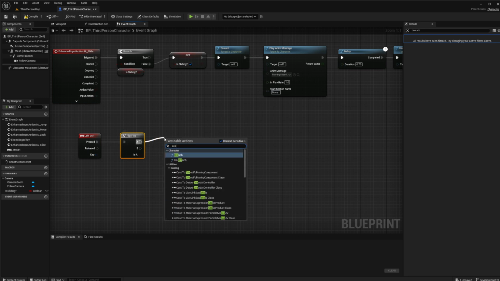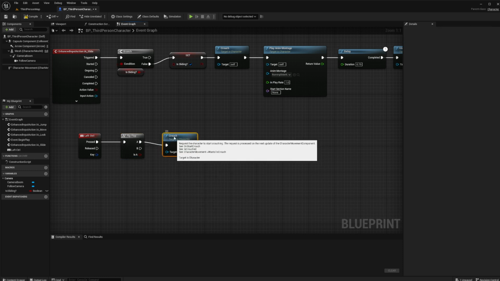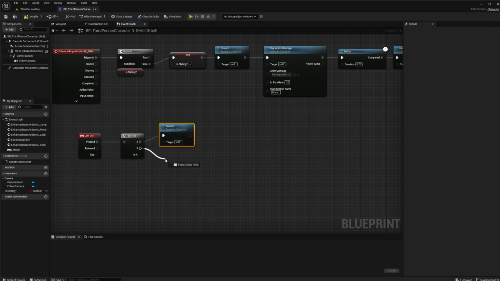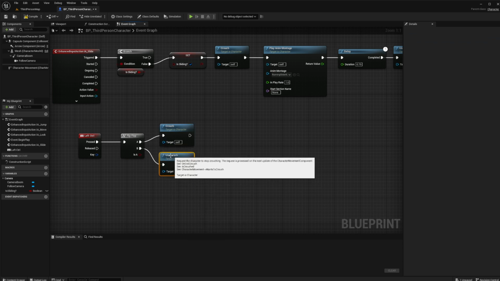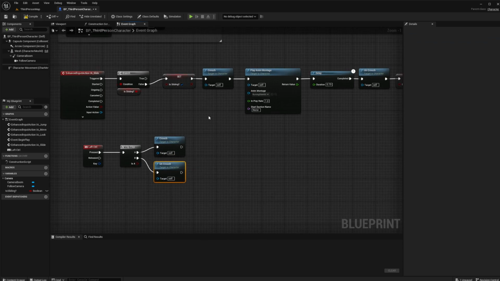So we're just going to go crouch, crouch, and then I want uncrouch right here, uncrouch. And that's it. Basically our logic in our third-person blueprint is done.